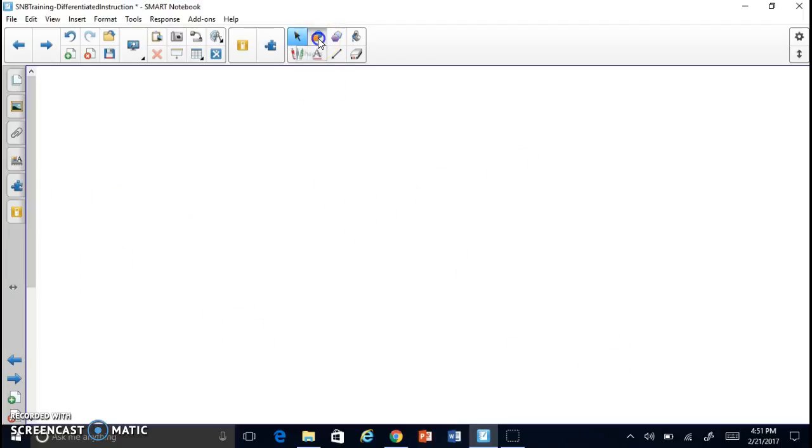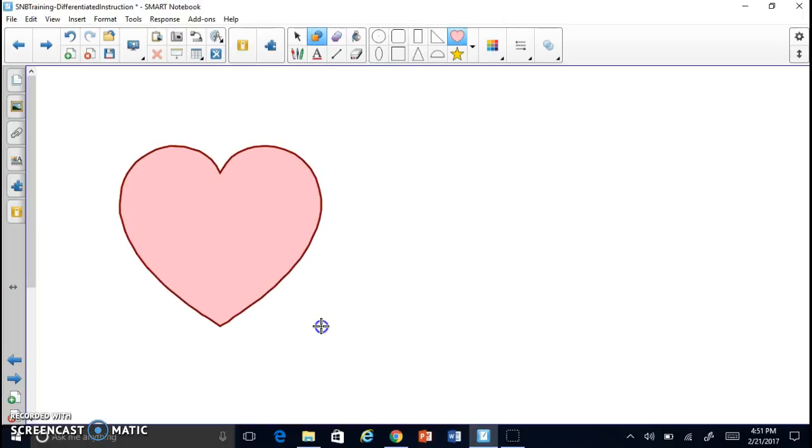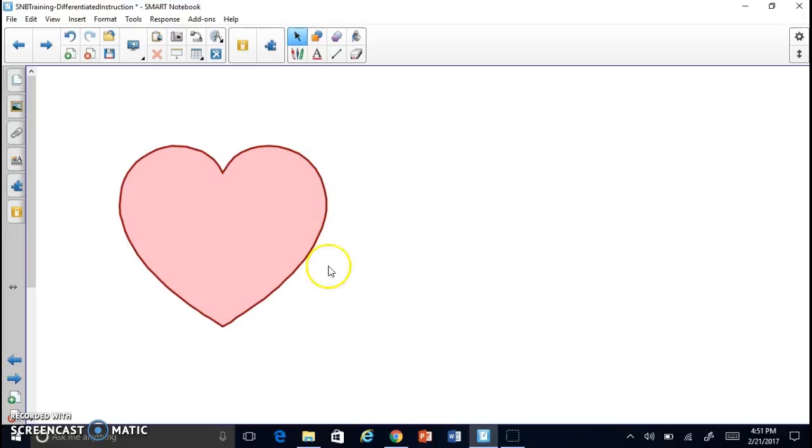But what I'm going to do is, for this example, I'm just going to add a shape. And I'm going to hide a message on this shape. Now, as you can see, my cursor still has that little crisscross shape, which means I can only make hearts until I come over here and click the arrow button. Now, time for me to add my message here on top of the heart.